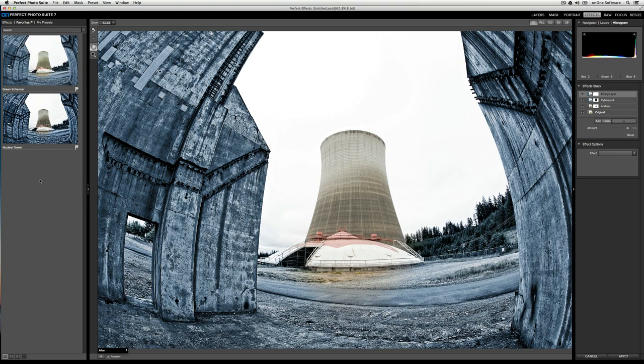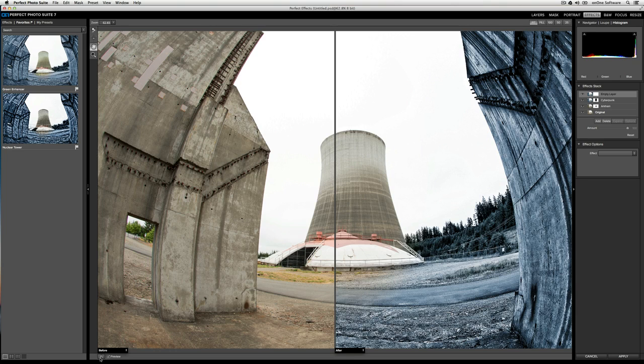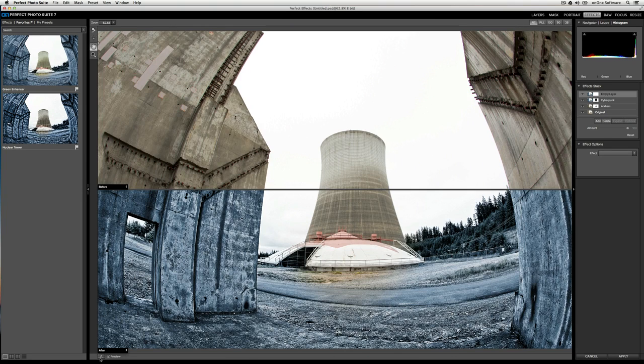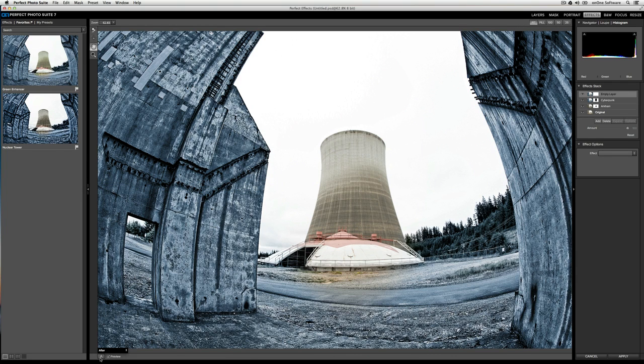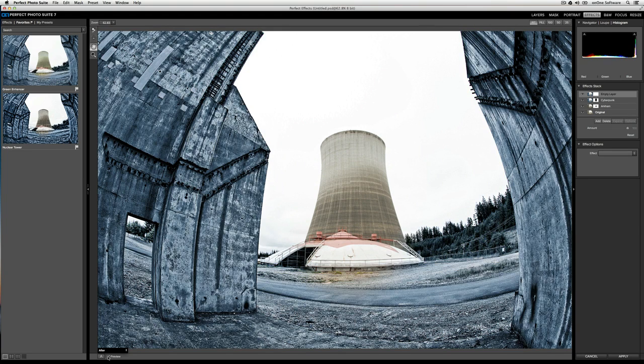To see your before and after images as you move on, you can choose several preview modes. Clicking on the Preview Mode button on the bottom left will cycle through the modes that you have at your disposal. If you want to toggle the before and the after, just click on the Preview checkbox. If you're done with your image and you're happy with the results, click on Apply on the bottom right to save out those changes. Or if you just want to cancel out, click on the Cancel button.